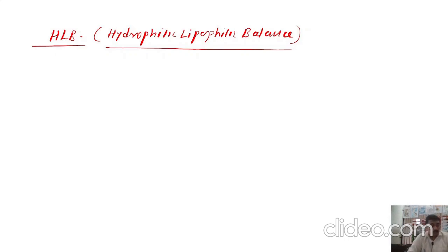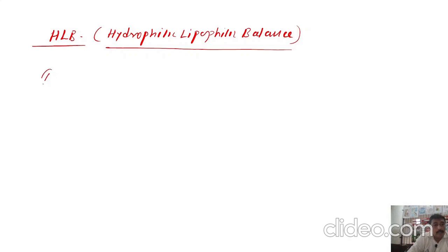Based on that, the numericals are asked in the semester examination of semester 3 in physical pharmaceutics 1. So every year one numerical is always asked in the semester examination for determination of HLB value. So it is very much important to understand how to determine the HLB value of given surfactant. So HLB calculation you can do with the help of different equations as we discussed earlier.